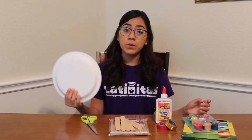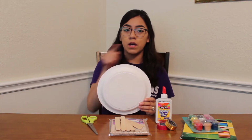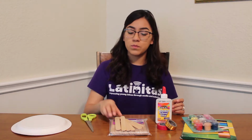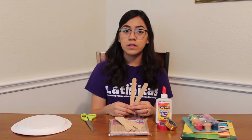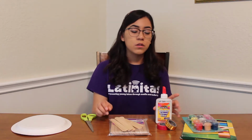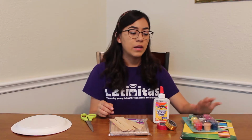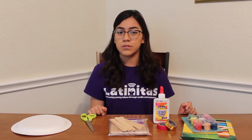So you're going to need paper plates. You don't have to use paper plates, you can also just use construction paper and cut it out to the shape. You're going to need scissors, as well as popsicle sticks, or if you don't have these, you could just find any sticks in your yard and those would work just as well. Glue and tape, and you're also going to need things to decorate. I have paint and markers, but you can use crayons, colored pencils, anything you have around your house would work.